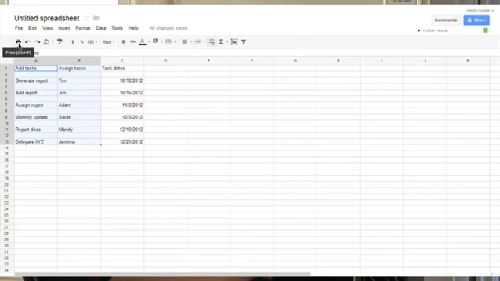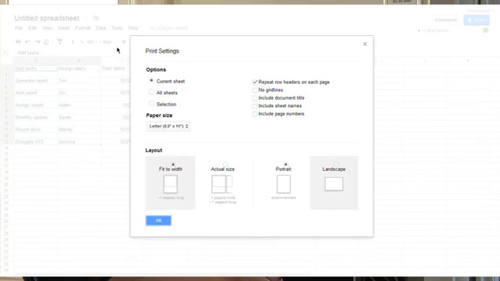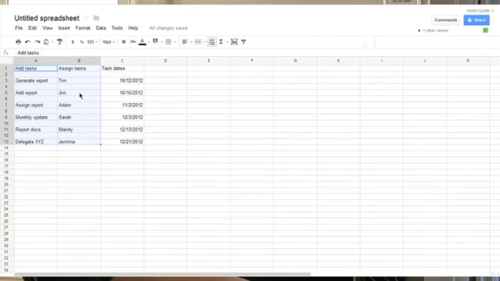You literally just pull your mouse over until it goes to the blue light, and then click on print, scroll down to where it says selection. That is your key, that's your gold. Click selection, and then down here you have very simple pointers that you can click on. Do you want to include the title, the sheet names, page numbers? They're just fine print, but if you're looking at the actual document itself, what you're doing is focusing on that blue area that you've highlighted. That is the only part that will print.